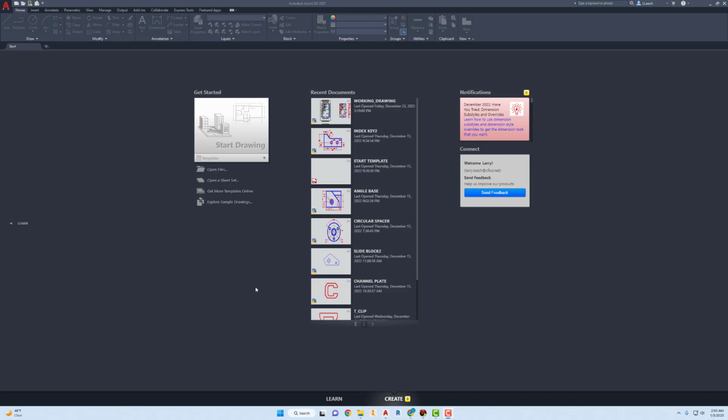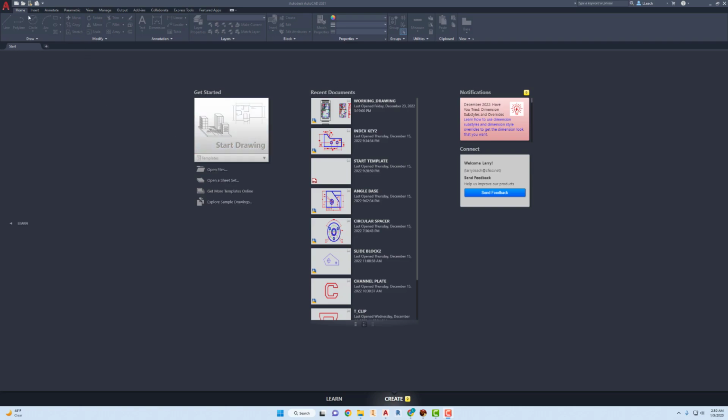So whenever you open up AutoCAD, this is just generic AutoCAD. It's not the AutoCAD Architecture version. This is straight out of the box. So this is probably the initial screen that you're gonna see. And I am in Autodesk AutoCAD 2021. So if you're in another version, it may be a little different, but not too much. So this screen here is the initial screen.